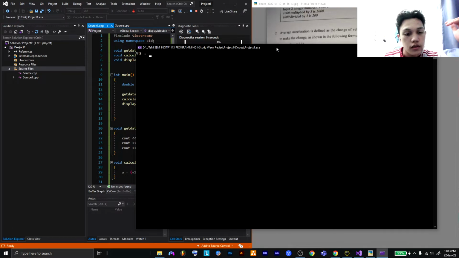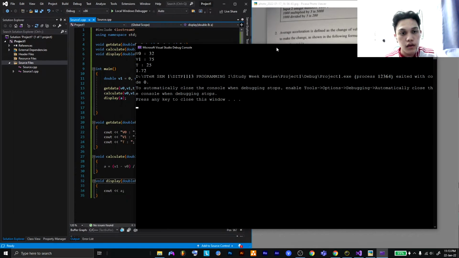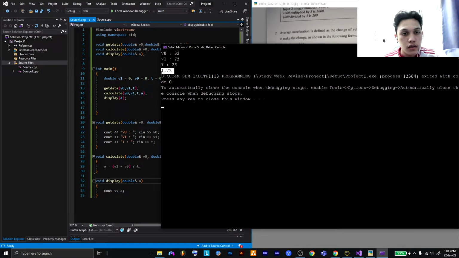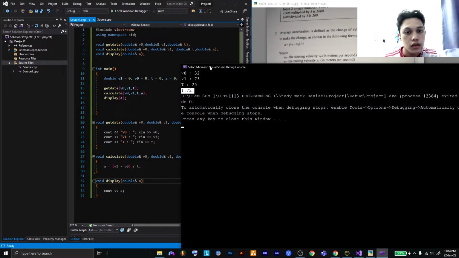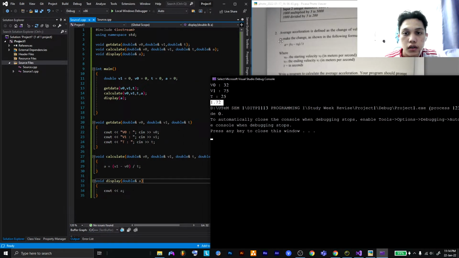So the velocity 0, I just want to input like 32.75. The time is 25, and the answer here is 1.72. So I'm going to use what I input with the calculator. If the answer is correct, then our code is settled. So we are going to use the formula given, a equals, I'm going to put v1 first.